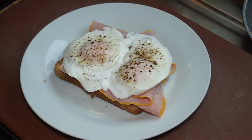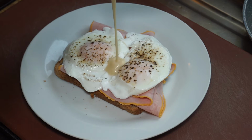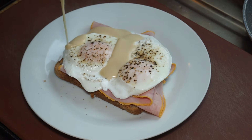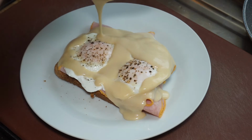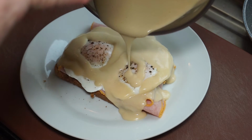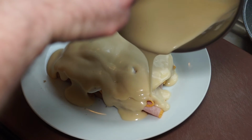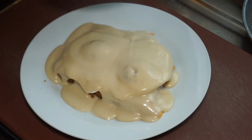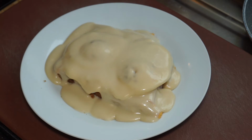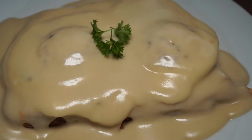And then the whole thing, just whip up your sauce right at the end. Drizzle it over your lovely, lovely eggs. I like lots of sauce on mine because I can. Now that, apart from a nice little garnish, is that. Nice, eh? Very nice.